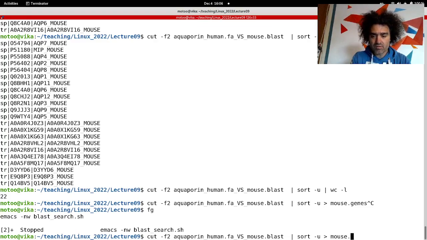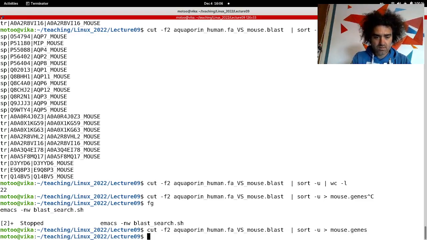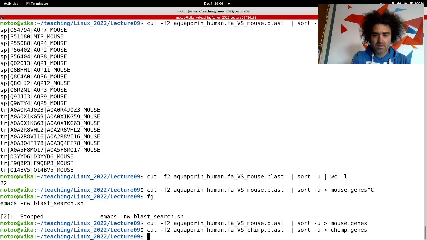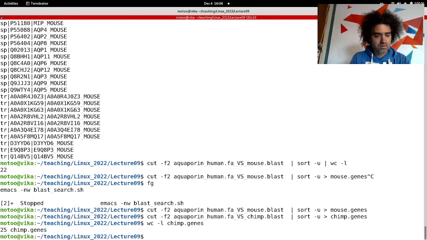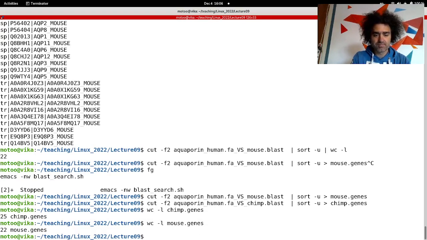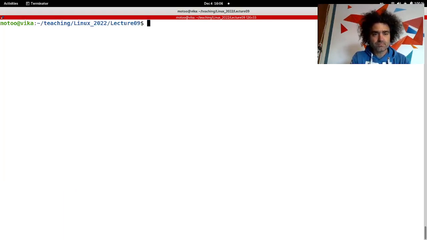So this will be mouse genes, and if instead of mouse here I write chimp, I'll get the chimp genes. Okay, so for chimp I have 25 genes, and for mouse I have 22 genes.